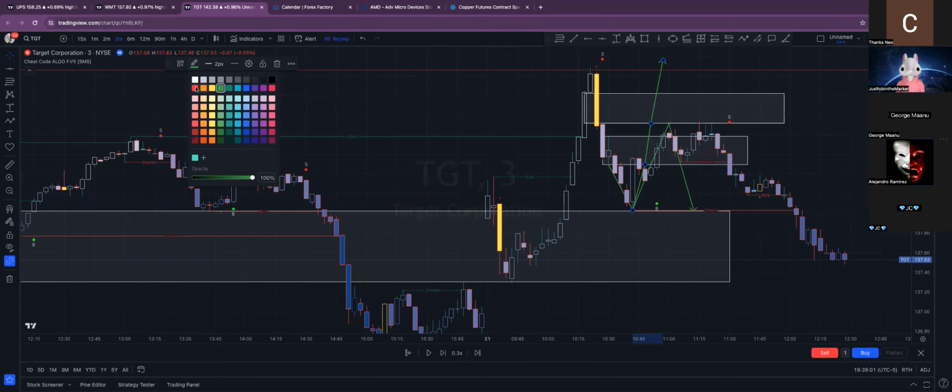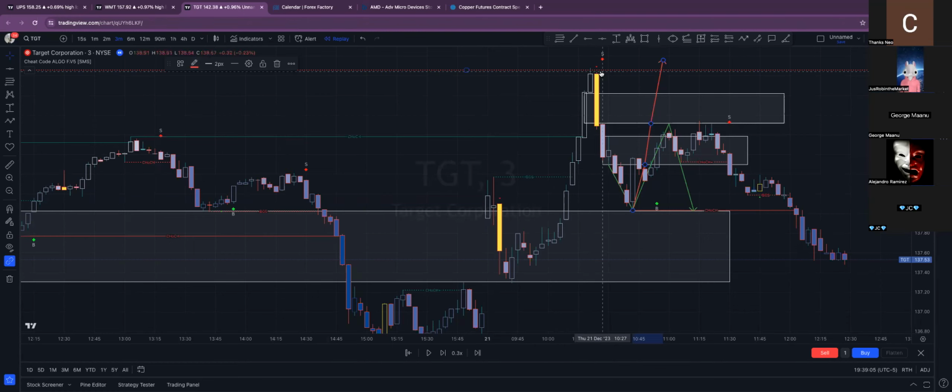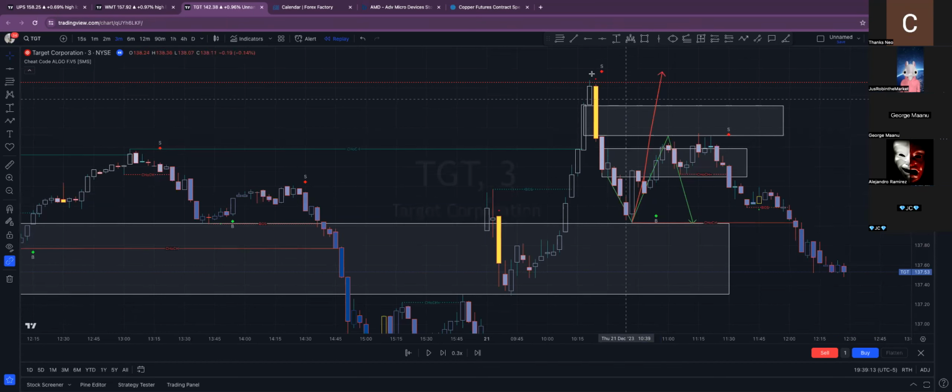Right? Turned down red. If it kept going, why are you still in the trade? If you thought it was a reversal, it did not reverse. It kept going. Why are you still there? It had no business taking this candle. This is your stop loss. Your stop loss is structure.